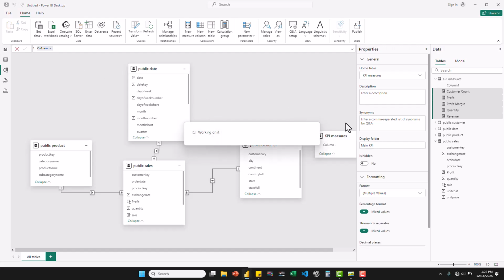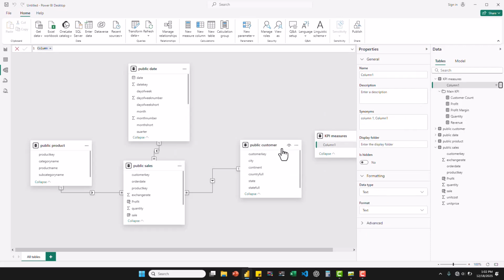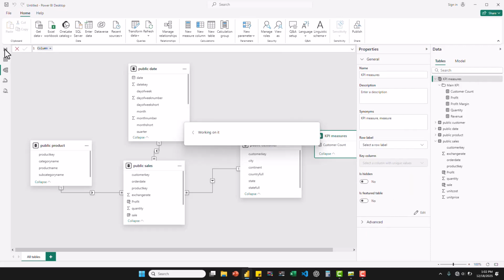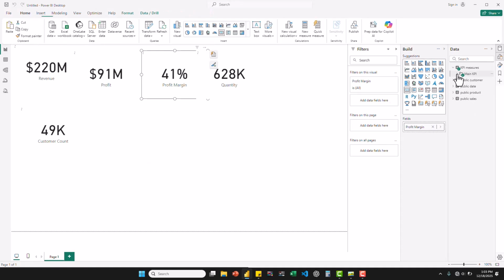Enter. So it's going to group them under a folder. Let's go ahead and remove this. We won't be needing it. Okay. So let's head over to our report view. So now we have created our main KPIs.